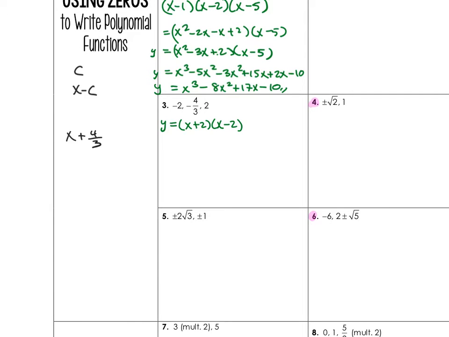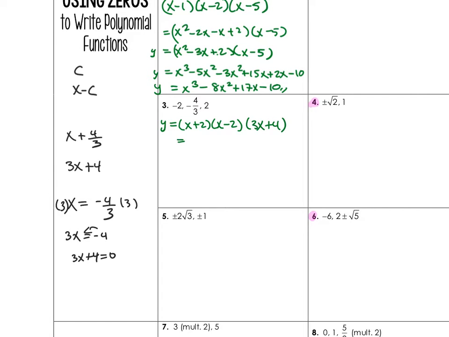So that means that I can move that 3 in the front. Every time we have a fraction over here, we can move the denominator in front of the x. Remember, if x is a zero, so I have x equals negative 4/3, I can multiply times 3 on both sides. So I have 3x equals negative 4, and then I can add that 4 on the other side, so 3x plus 4 equals 0.